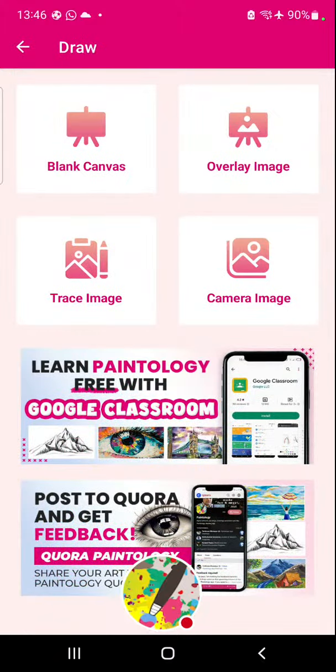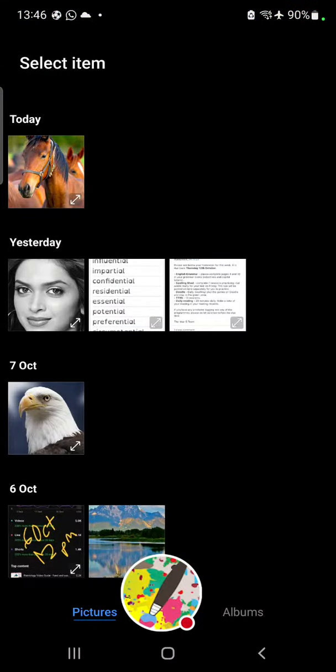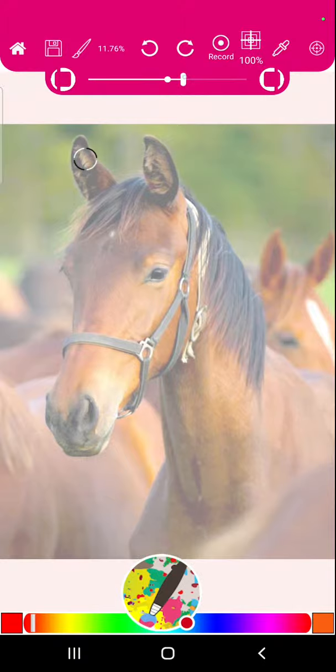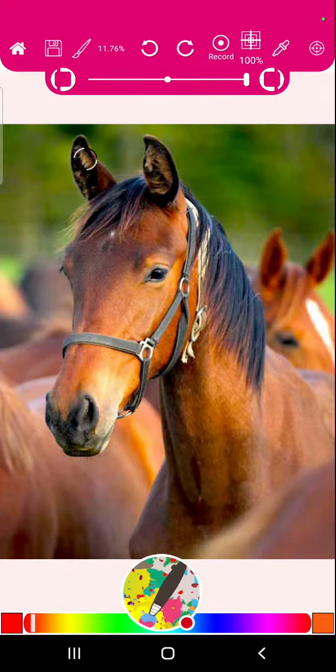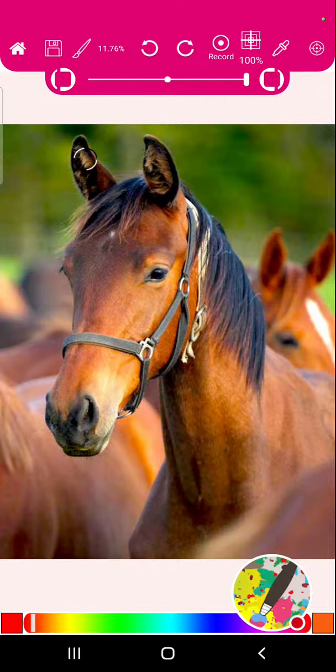So let's go to draw and then open up that image that we just want to draw. It's a beautiful image. I picked this subject because I've been trying to find all kinds of subjects, and I've been telling my users, please choose a subject for me, and then nobody seems to comply. So I'm having to go through my own and seek subjects that I like. So this is a block color. I'm going to do a block color. I'm going to show you how powerful block coloring is.